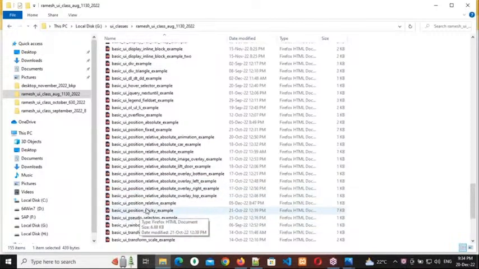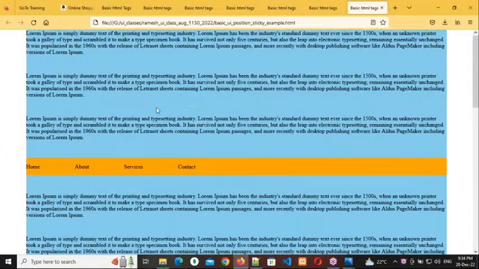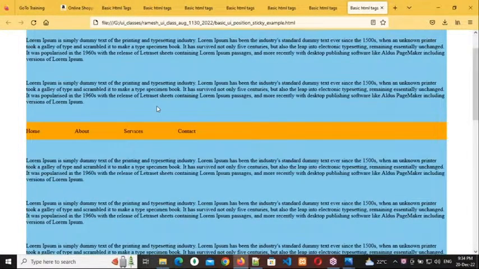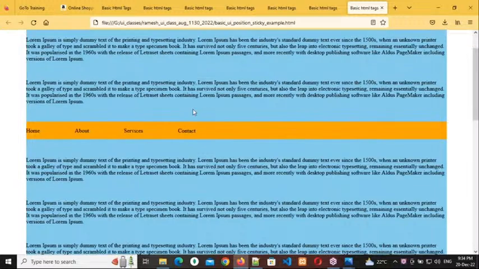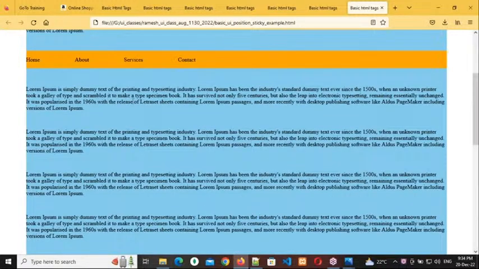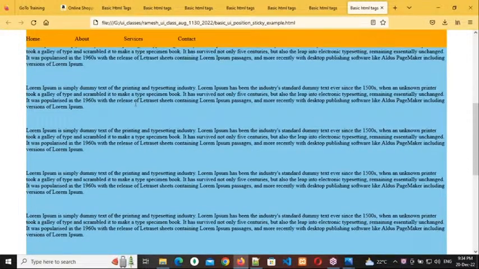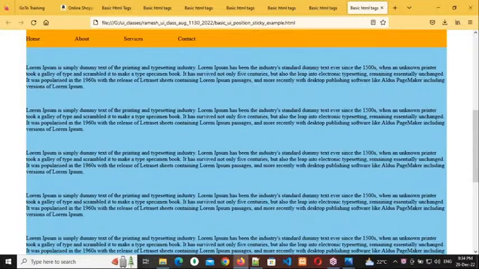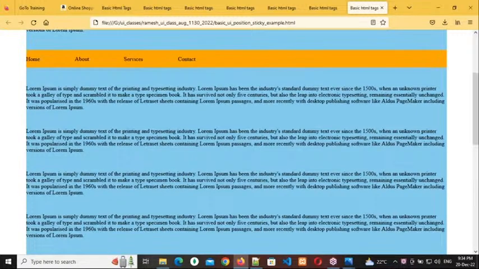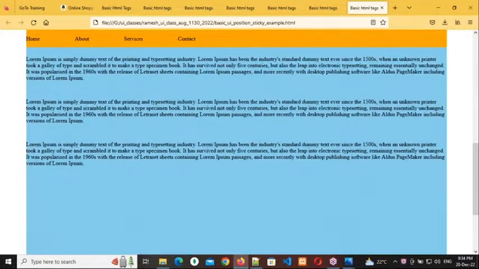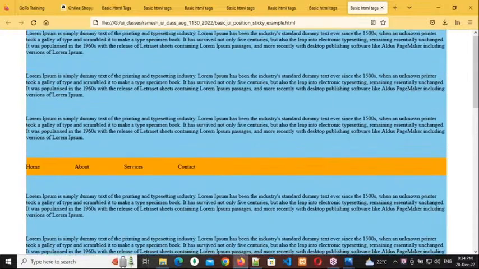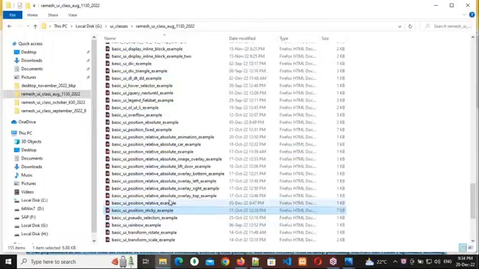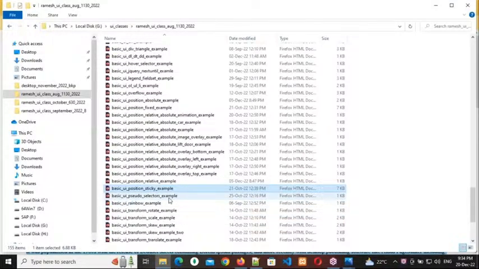And then after that, position relative and sticky, see it, sticky. Before touching, it is moving whenever I'm scrolling. But once it touches the viewport, that means it touches the top part of the browser, it doesn't move. See it. Is it moving now? No. But before touching, it is moving, and after touching, it doesn't move. Clear, everybody? Position sticky. Clear, everybody? Okay, pseudo selectors, all those things.